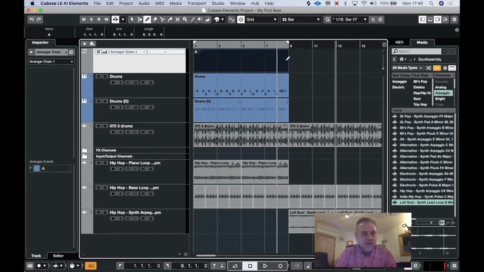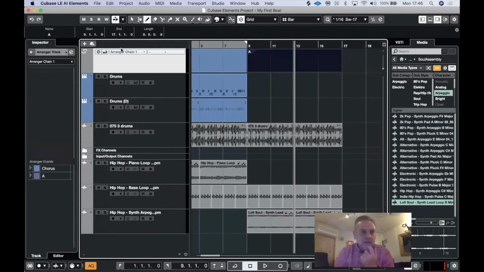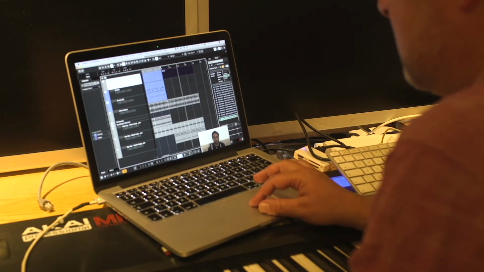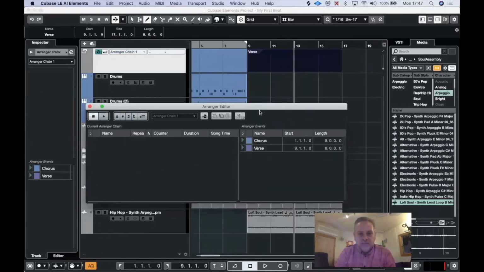I'm going to label this, it's called A at the moment, and call it my chorus. And then I'm going to make another one and call it my verse.